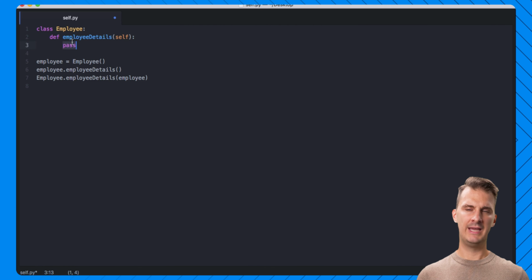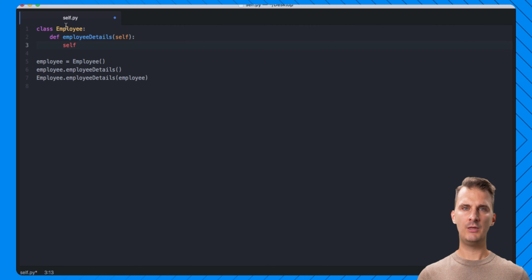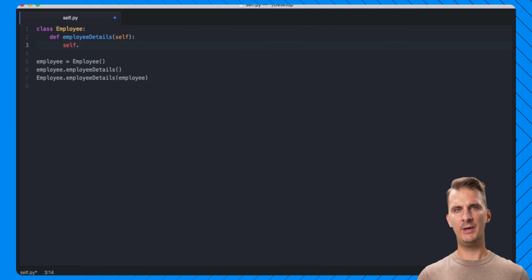By using your object name, dot, the attribute name. So in this method, the name of our object is self, which is the object employee contained in the parameter self, and then enter a dot followed by the name of your instance attribute, which is name, and assign a value. Let me just call it Matthew.